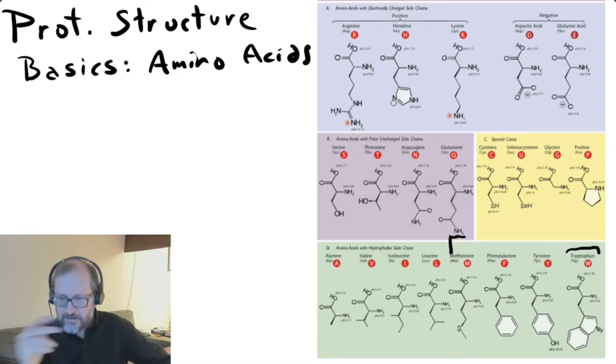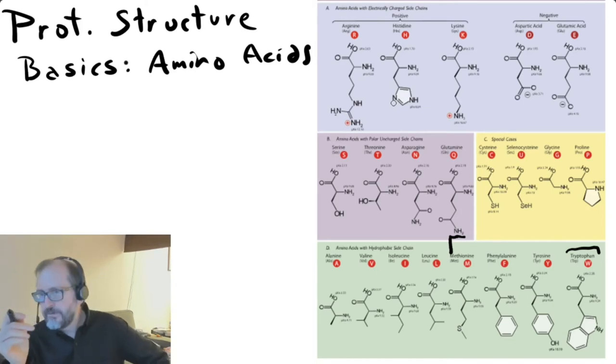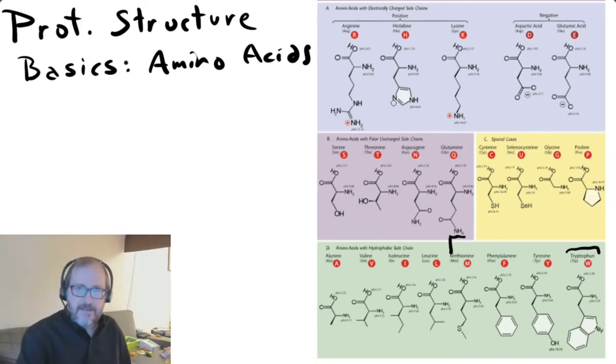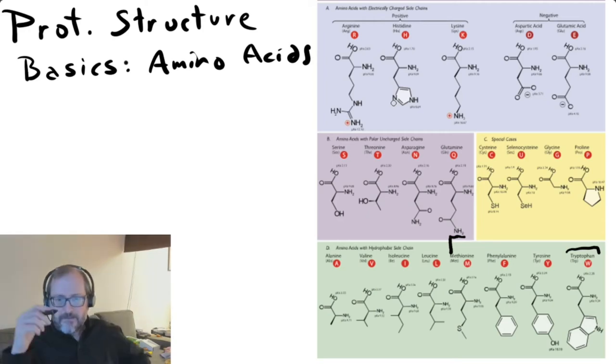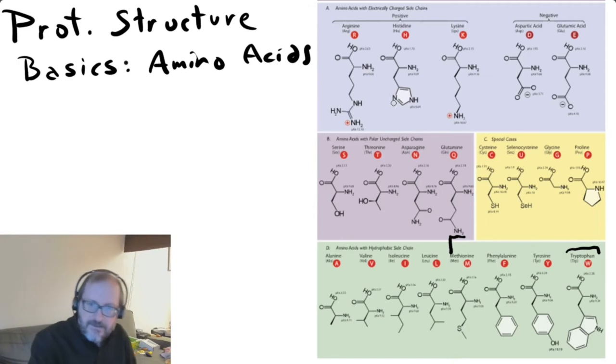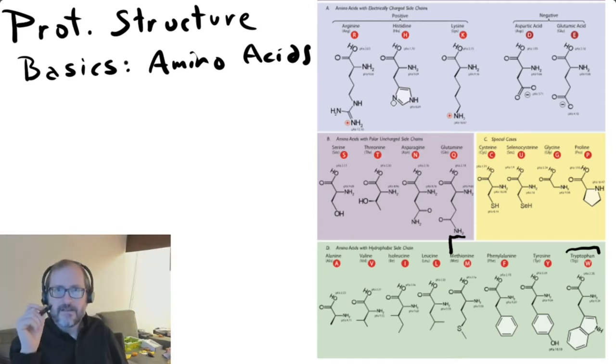Okay, and so it's important to have a general overview of what these side chains look like, and to be able to think about them. In this course, mostly we're going to be interested in comparing side chains and thinking about how they're similar or dissimilar sterically and in terms of their solubility and charge. And something else we're interested in is how they can interact with each other, right? Because these are the sorts of things that are going to end up generating a signal that we can detect or predict bioinformatically.